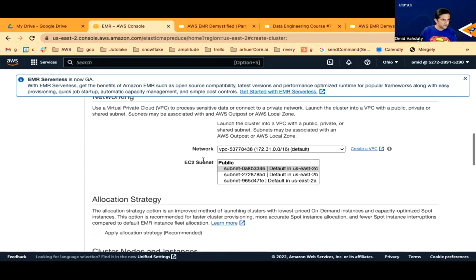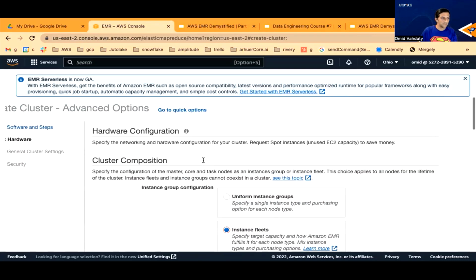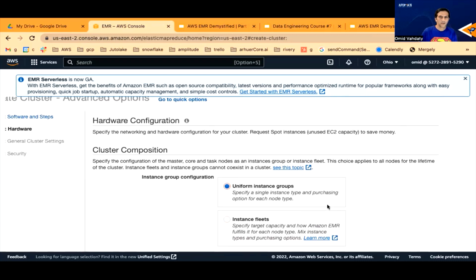However, you want to avoid that. You want to use uniform instance groups. This means you use one instance type for everybody. Why? The secret, in a nutshell, is configuration simplicity. You want to simplify your configuration by an order of magnitude. And I do mean an order of magnitude.